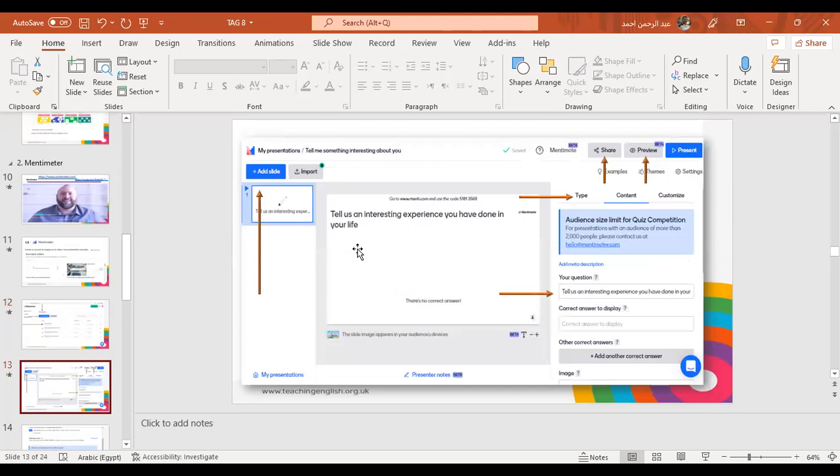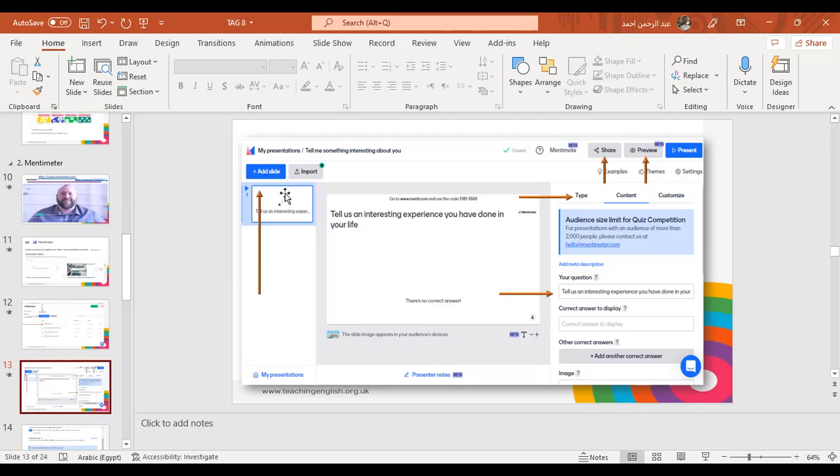After that, you will have this main presentation, and here is menti.com and the code for your students to log on to your presentation or Mentimeter. You can choose the type of question here and write down the question and the answer over there. You can preview this presentation to see what it will look like with your students and to see more clearly how it would appear to them.